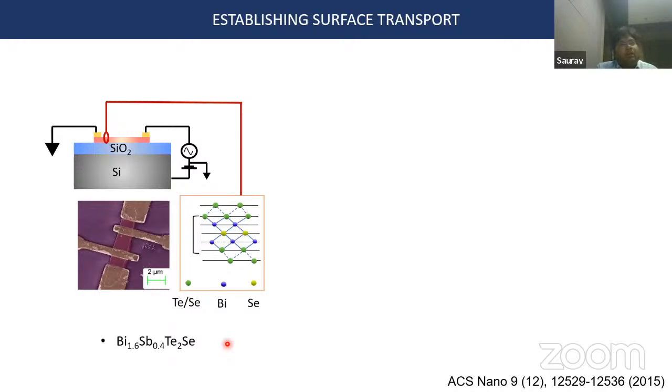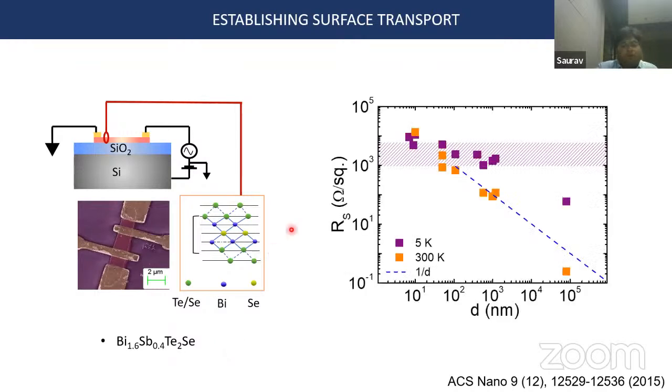The way we established surface transport was we looked at different thicknesses, and this is the standard process nowadays. We looked at how the resistance versus temperature evolves, and we see that below 50 Kelvin, irrespective of the thickness, the sheet resistivity, the surface resistivity, saturates in a band between 1 to 5 kilo ohm per square.